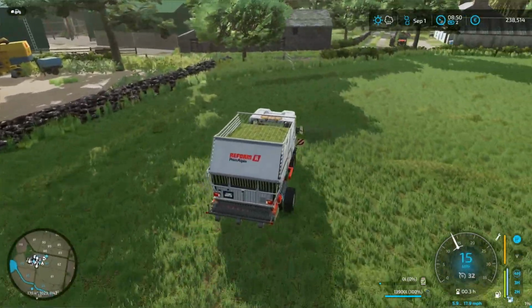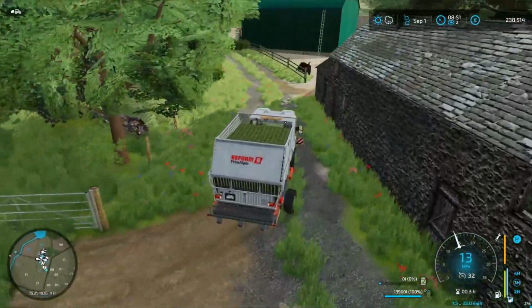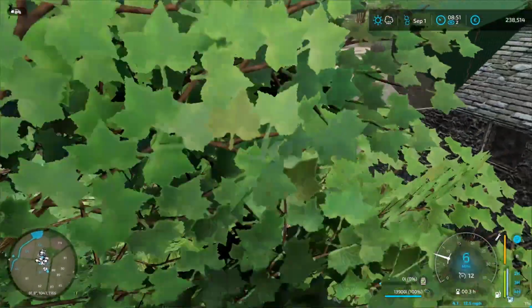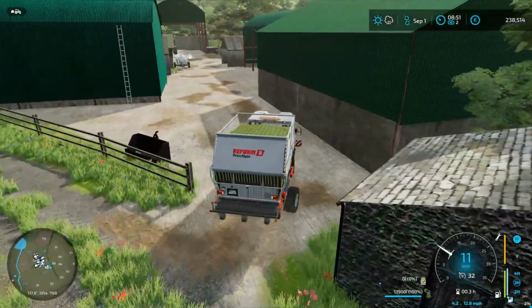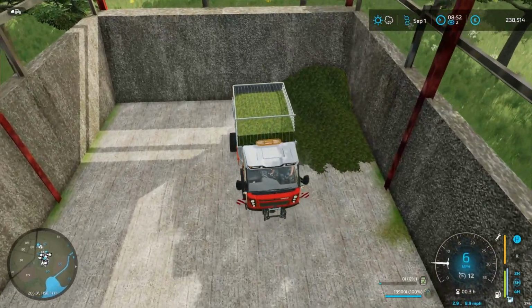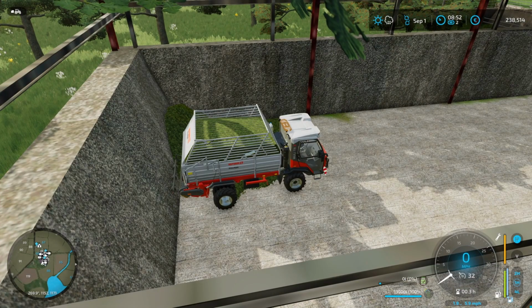Alright, there we go, one full load, and we'll show getting this dumped into the silage bunker. I don't know why I keep saying bunker silo. I guess it is kind of like a bunker silo, right? I just always call it silage bunker. Go ahead and back this up next to this pile, right here, and we will force dump. I said force dump. There we go.